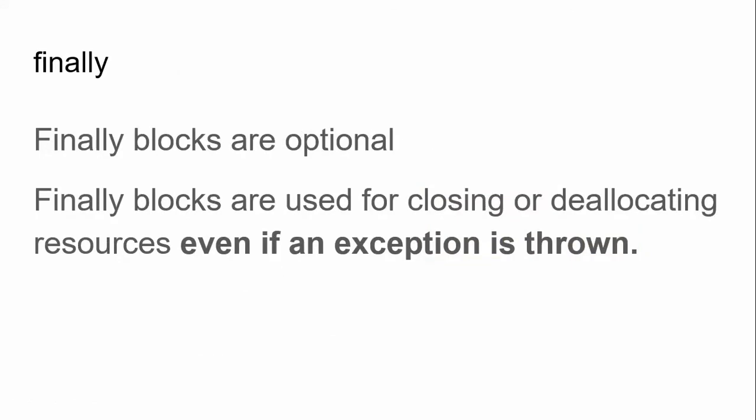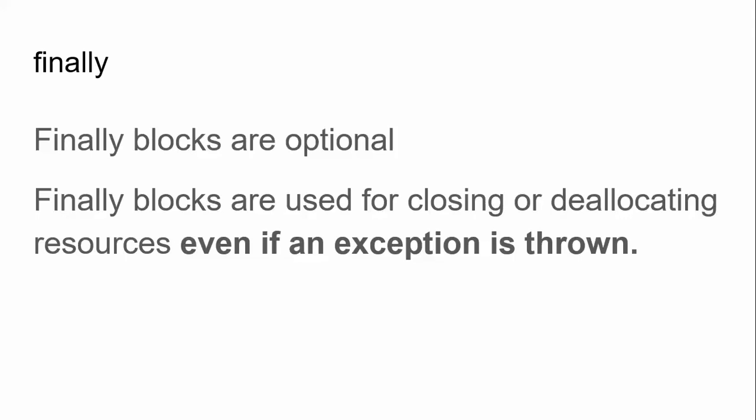Okay, now we're not done yet. There's another type of block that is used in conjunction with exception handling. It's very, very important, and that's the finally block. Finally blocks are optional. You don't have to have a finally block, but the thing that's unique about it is that it will execute even if an exception is thrown, or if no exception is thrown. So the finally block will always execute, and the purpose for that is to clean up or release resources that your program may need to get rid of.